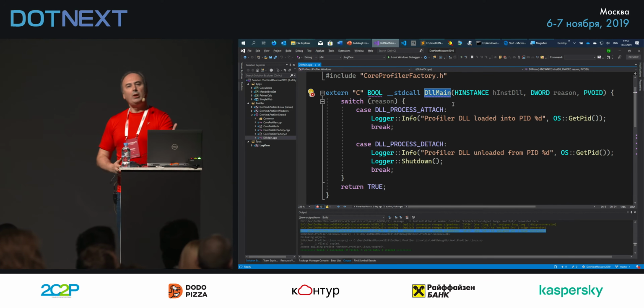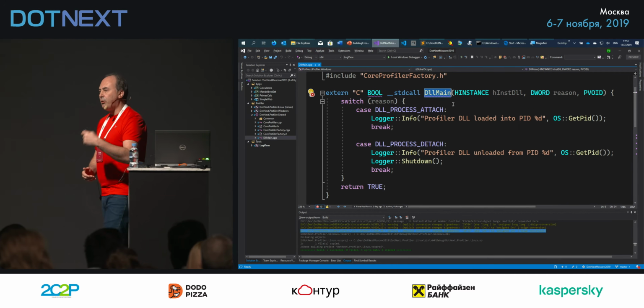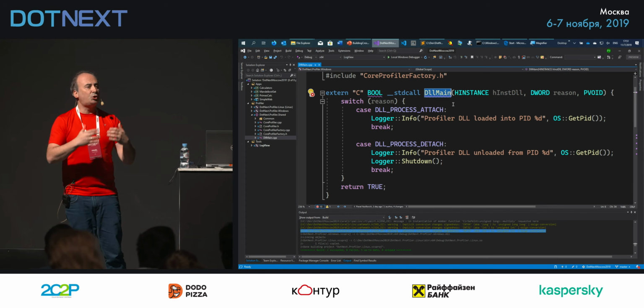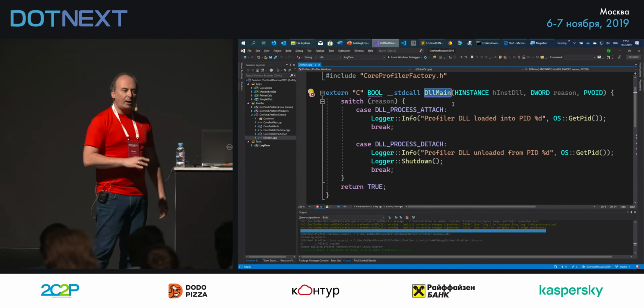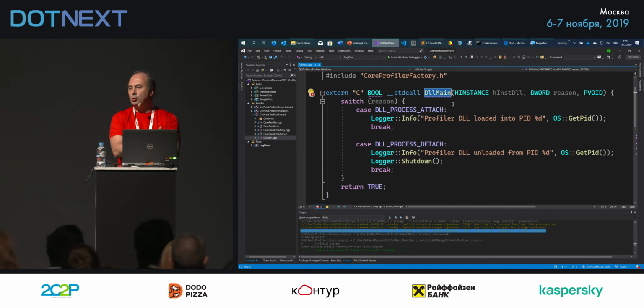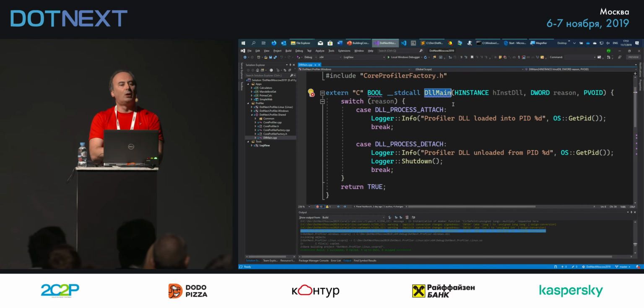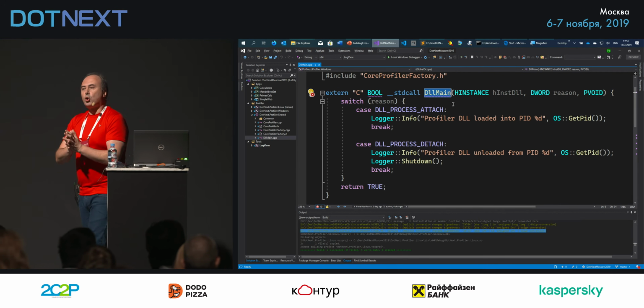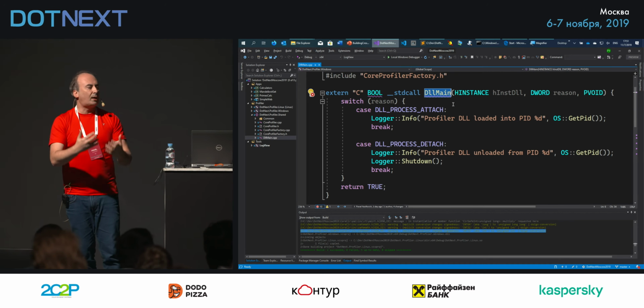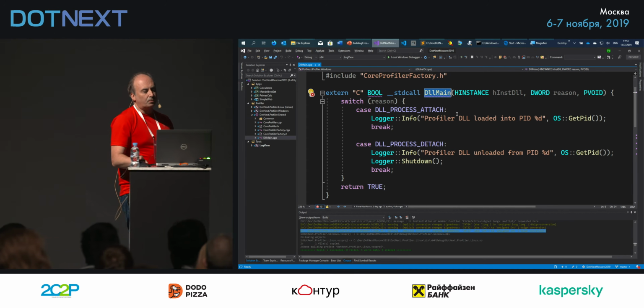This is a very Windows thing, but because of the PAL, the platform adaptation layer, it is now a Linux thing as well when building a profiler. So I'm writing code which looks like pure Windows, but it works with the CoreCLR on Linux as well because of that platform adaptation layer.